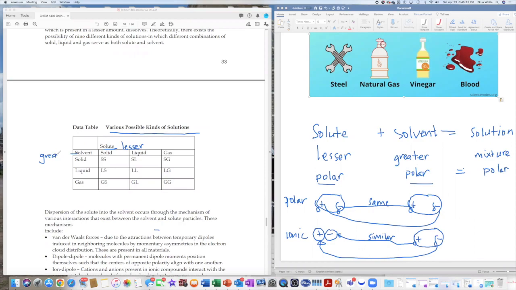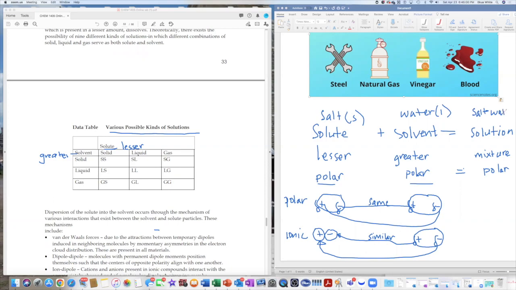The one thing I forgot to mention before I continue: you will notice that the solute and the solvent can have different physical states, right? According to this table right here, can be liquid, solid, whatever. But let me use an example that we're very familiar with, which is a solute that is salt, okay? A salt, of course, would be a solid, and a solvent that is water. So we understand how to make salt water, correct? The water is going to be liquid. If you take a small amount of salt, to make sure salt is a solute, and dissolve this in water, we get a solution that we call salt water. Salt water will be a liquid.